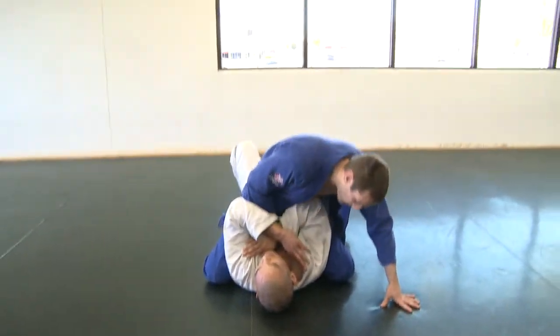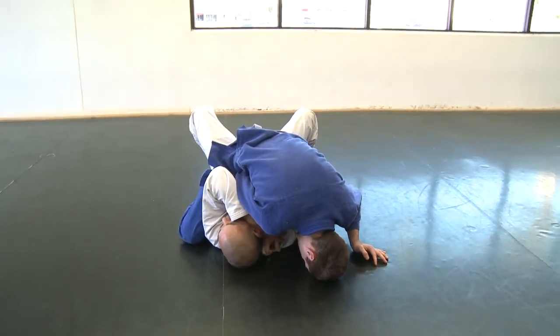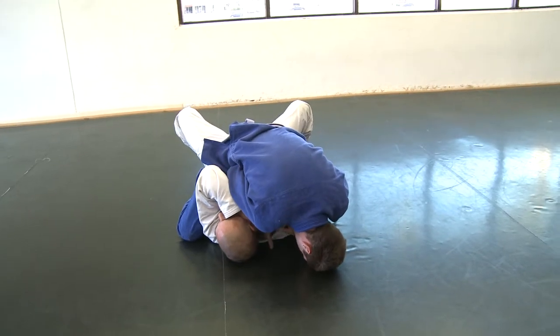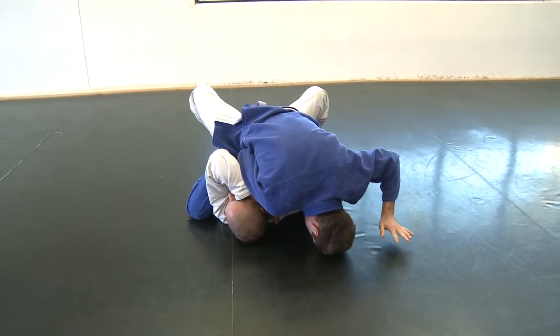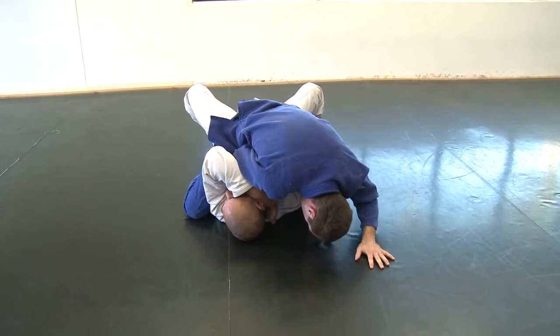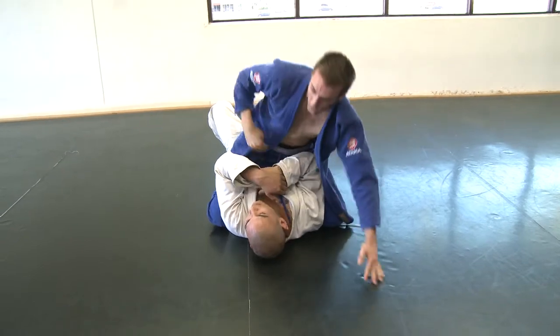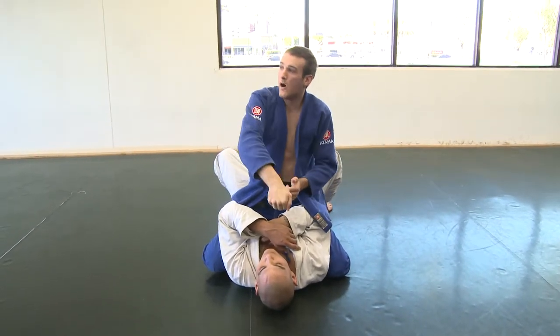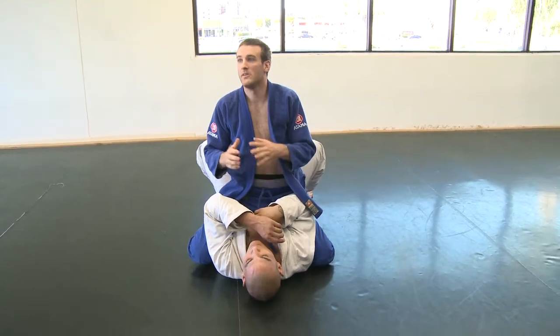So right here I drive in, my head on the ground, and I beat both hands before I even worry about making a grip. Now I make any old grip I can, and then I work to tighten it from this position. Now, this is important. I'm going to posture back up, and I'm going to glue my whole forearm to his chest, and all of my body weight is going to be right there. This is going to help deal with the oompa.